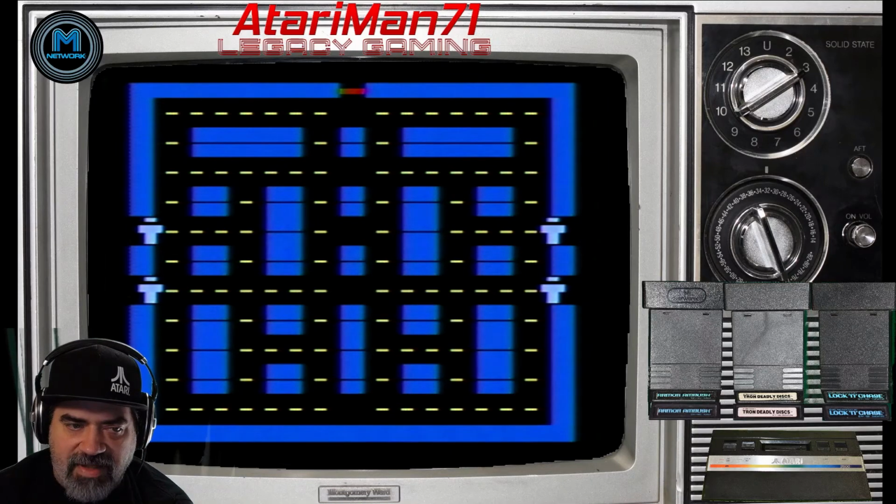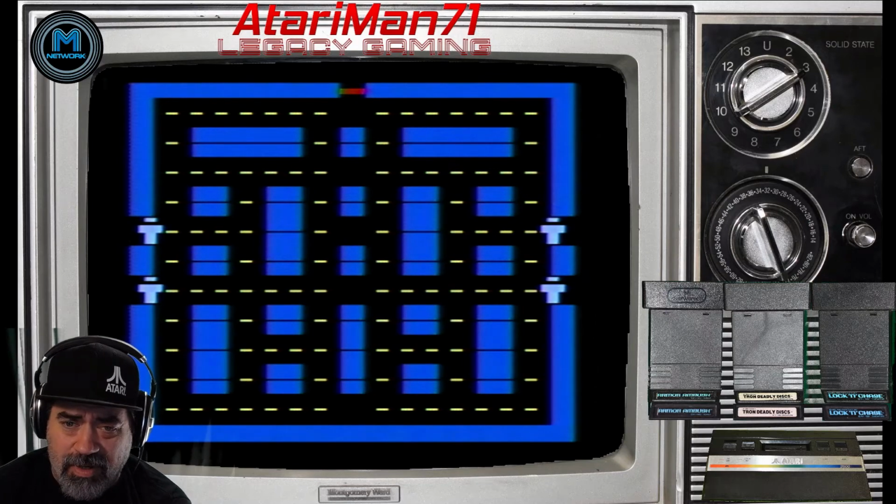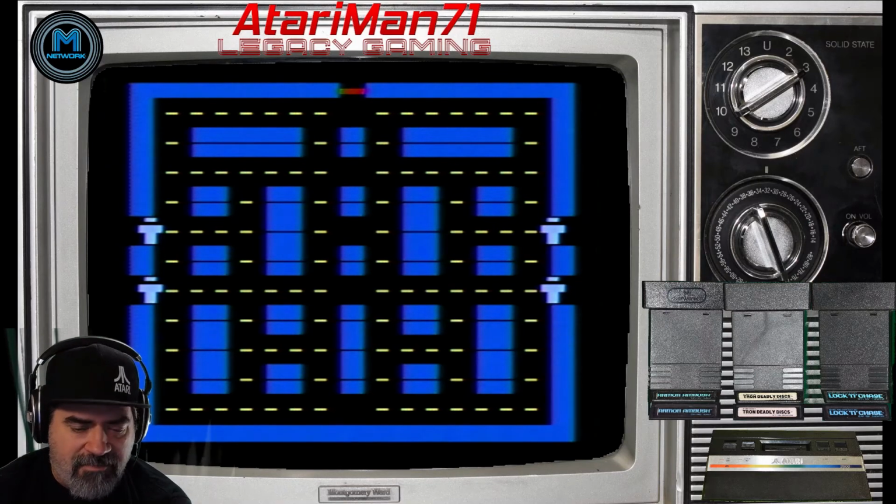I believe you have 5 lives in the game, and you can close the door behind you, and that's kind of similar to Mousetrap, where you can close the door and the cats, but you can't. I don't know if you can open it. I've not tried to open them.